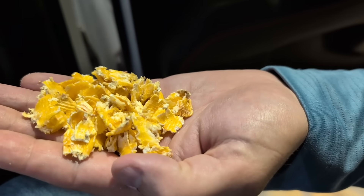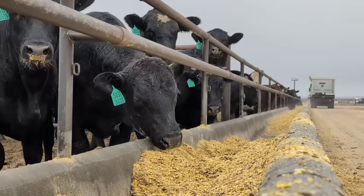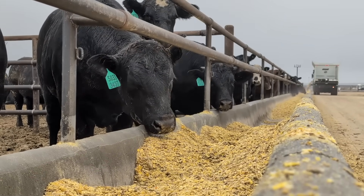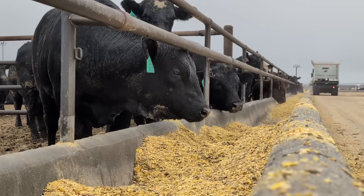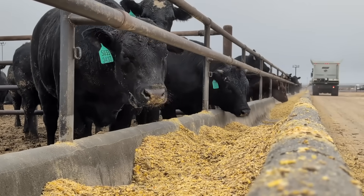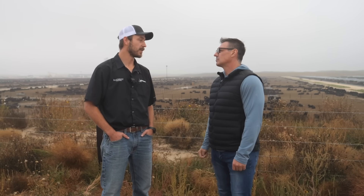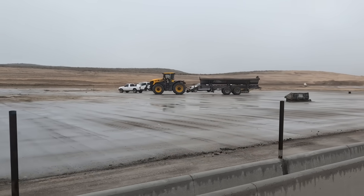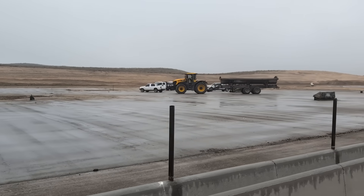That's why we've got redundancy throughout the mill to make sure that rain or shine there's always feed in front of those cattle. The other thing that's really interesting about this yard — you can see it because some of it's still under construction — is the rolled concrete. Talk about how being on that hard surface provides some advantages. From an operations standpoint, cleaning those pens — we have to do it more frequently, but we're in and out. We don't have to go back in and add any more clay to make it a smooth surface. Whenever we get rain, you don't have a puddle taking up half of your pen — every square inch is usable space.